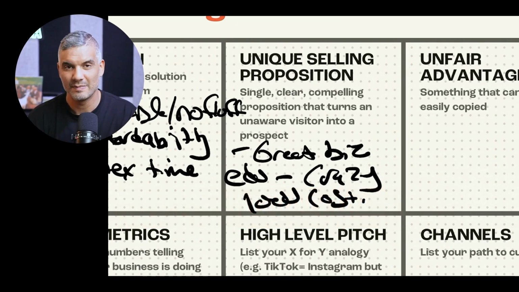Let's get into unfair advantage. I love this one because this one makes you bulletproof. Something that can't be easily copied. What is something that you offer as a business, as a product, as a service that can't be copied by others? This is super important because if it's something that somebody can just copy, like a feature, and we've seen this before with our software company, Webinar Ninja, you want to make sure that it's not so easy for people to compete with you because it's hard to copy or be like you. So what is your unfair advantage?